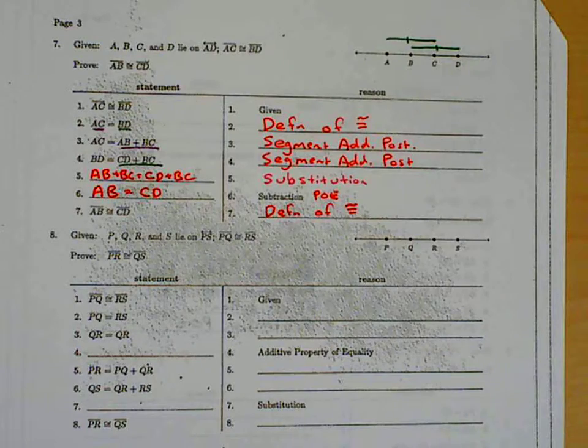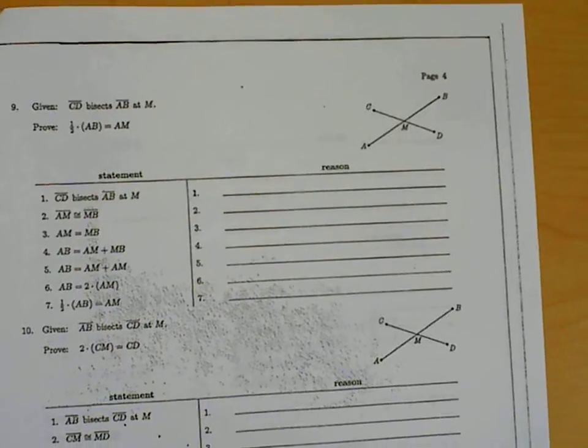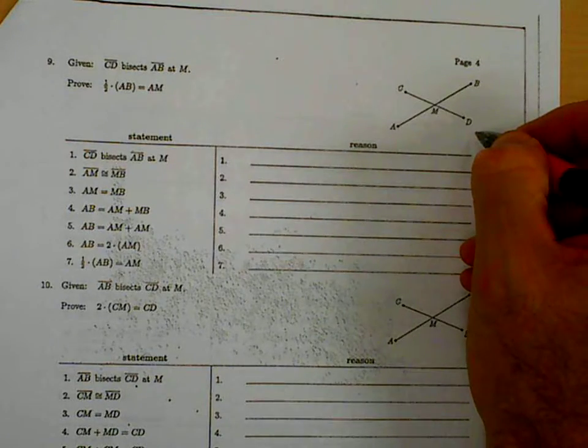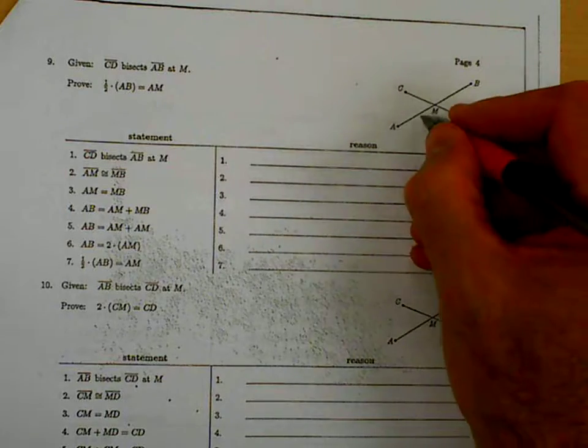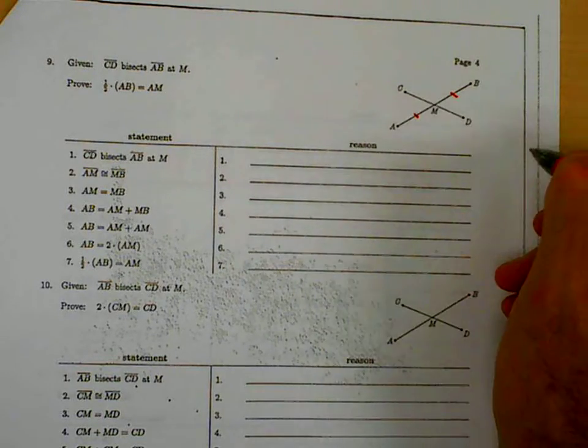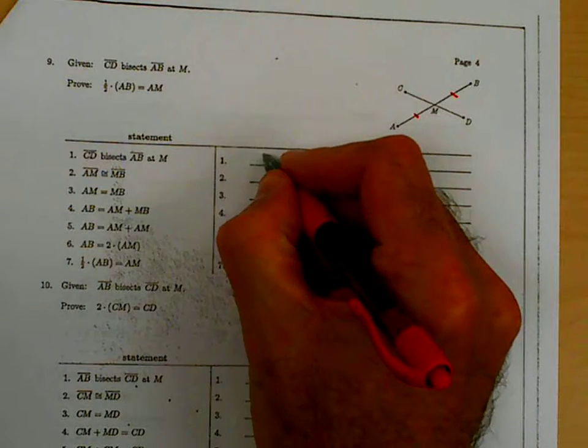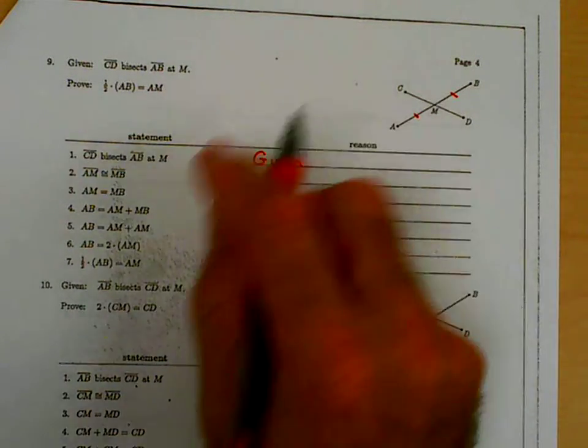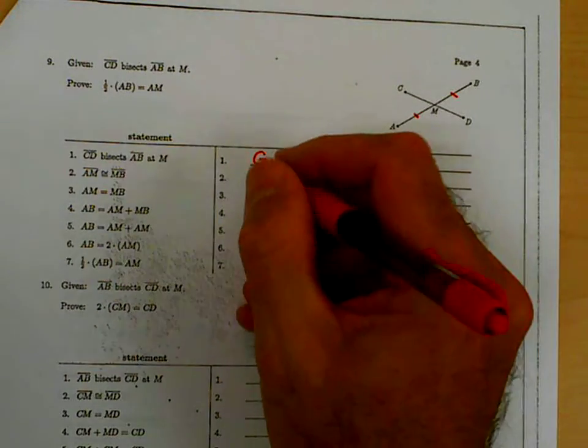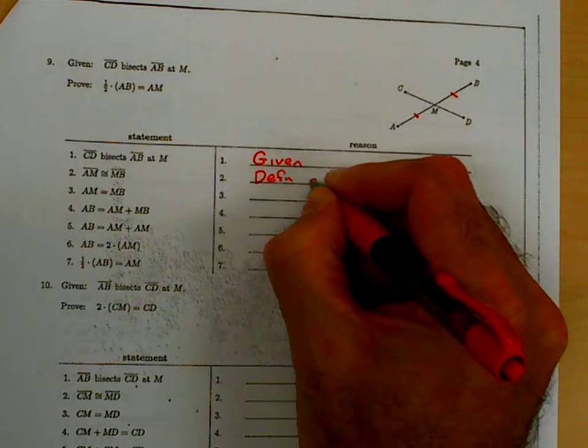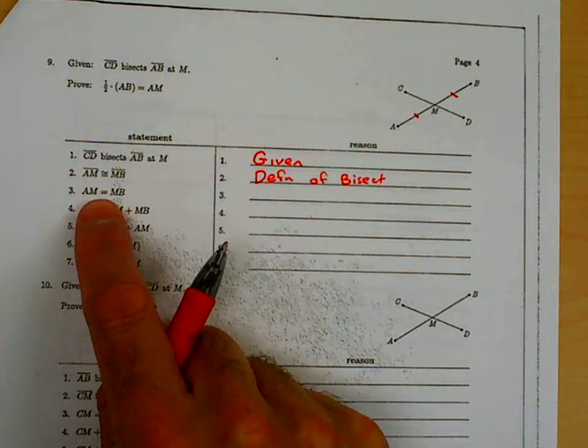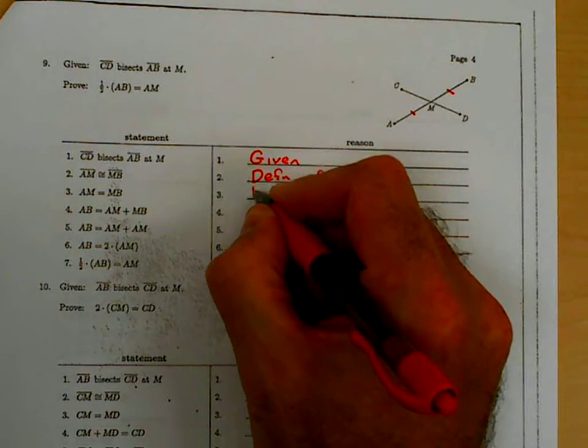And the last one I was going to do in this video is number nine. We look at this and we see CD bisects. This is doing the bisecting. It's bisecting AB, which makes this congruent to this. It makes this congruent to this because this bisected it. That's, this was given. And AM equals MB. How? That's by definition of bisect. And if the two segments are congruent, their two lengths are equal by definition of congruency. I've been using that quite a bit today.